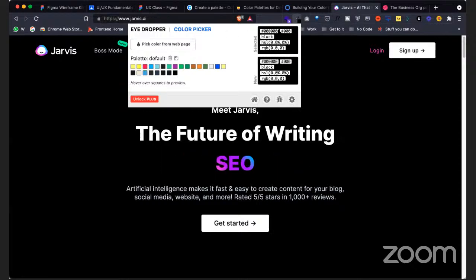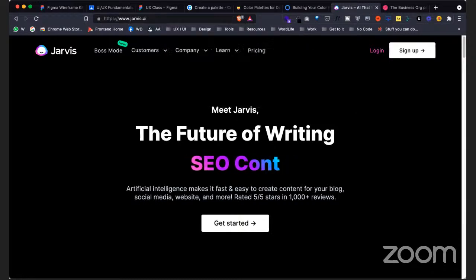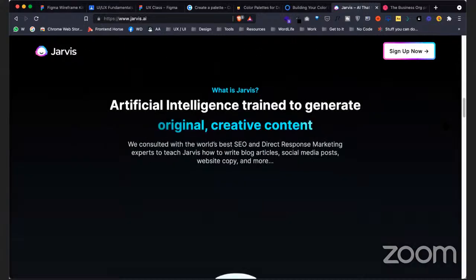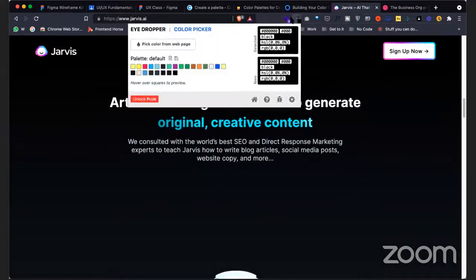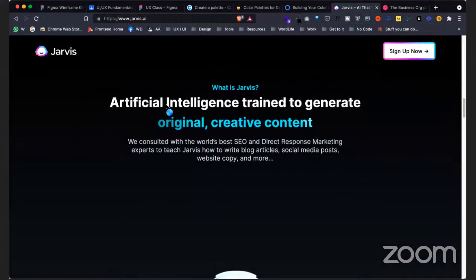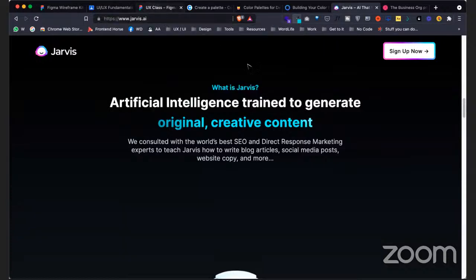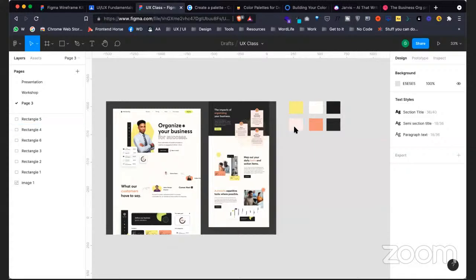You can see this is actually full black, nothing too special there. If you want to pick another color on the page, click on this, click on pick color, hover on that color, and you would see it here. You take it into Figma. Let's create another set of boxes for this.